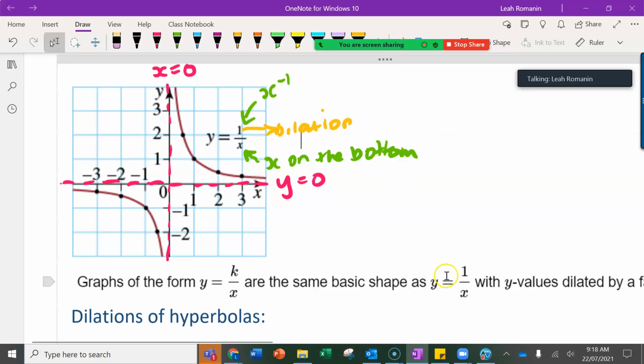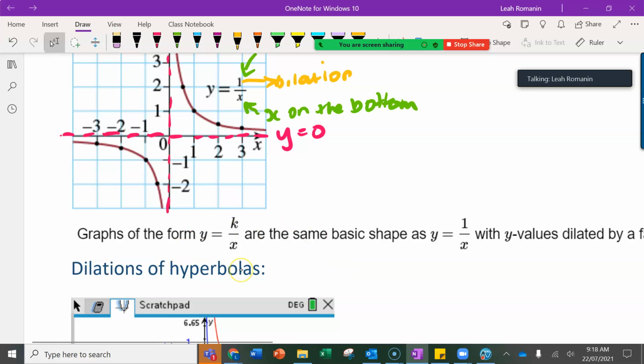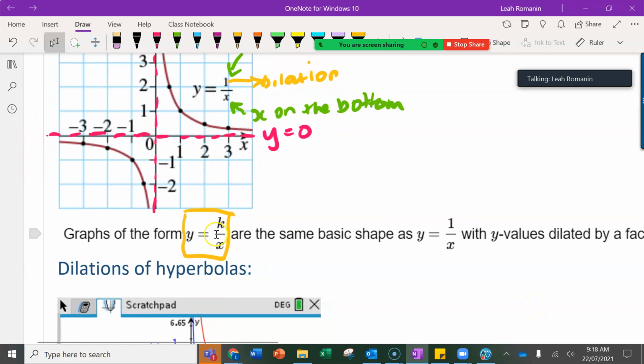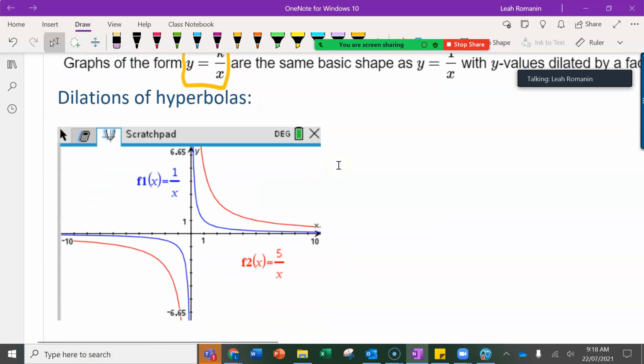Okay, so the general form is this when we're looking at it. We call k the dilation, so k is the number on top. X is always on the bottom for these graphs, because that is our standard equation. So k is our dilation factor. So looking at our dilation, the blue graph is our normal graph. That's our normal 1 over x that we're looking at. Now, as you can see here where I've got this next graph, where I've got my second f of 2x, which is just y, I've got 5 as the dilation factor on top.